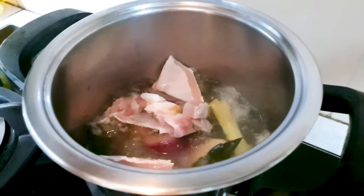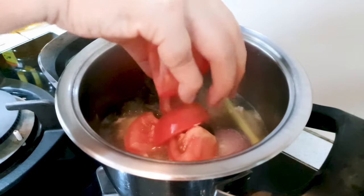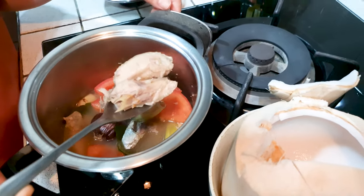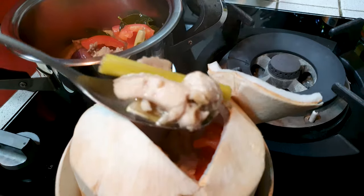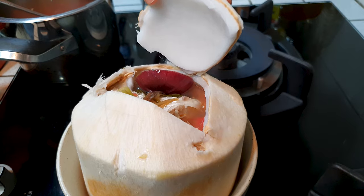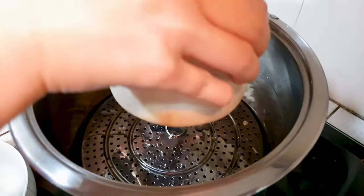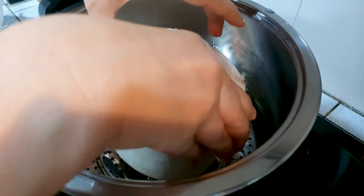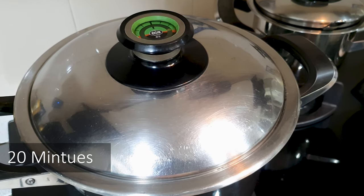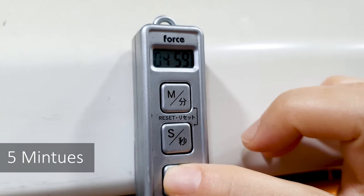Bring it to boil for 5 minutes before adding the chopped fish head. Lastly, add the tomatoes. Once the fish head is cooked, carefully ladle the ingredients and the soup into the empty coconut. Prepare a pot for steaming the coconut. Steam on high heat for 20 minutes. Turn off the fire after 20 minutes and allow the flavors to infuse for another 5 minutes.